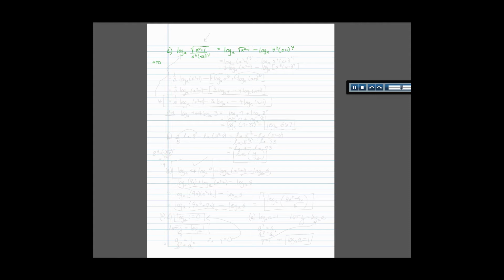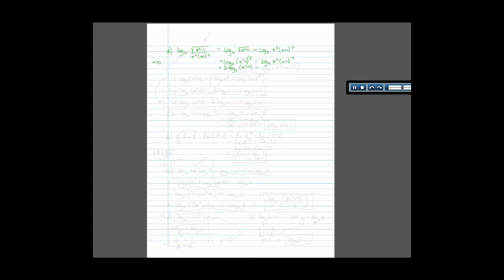Now I'm going to do some other changes. We know not to show that as a radical, but instead as a rational exponent. So that gives me log base a of (x squared plus 1) to the 1/2 minus, I'm just going to recopy this one at this point, log base a of (x cubed times (x plus 1) to the 4th). Now I know that I can take this exponent and bring it down front, so that would give me 1/2 log base a of (x squared plus 1). I think that's all I can do with that one.